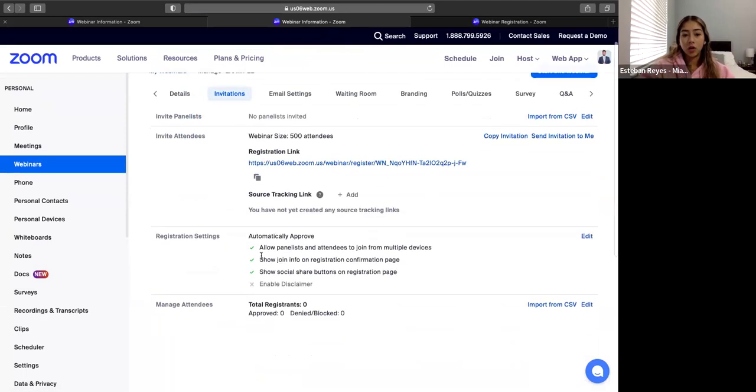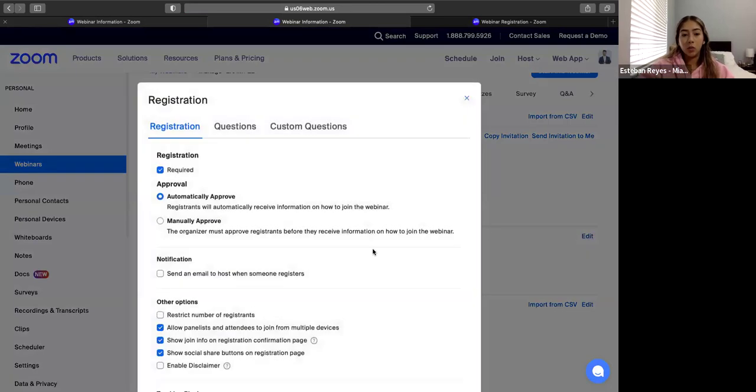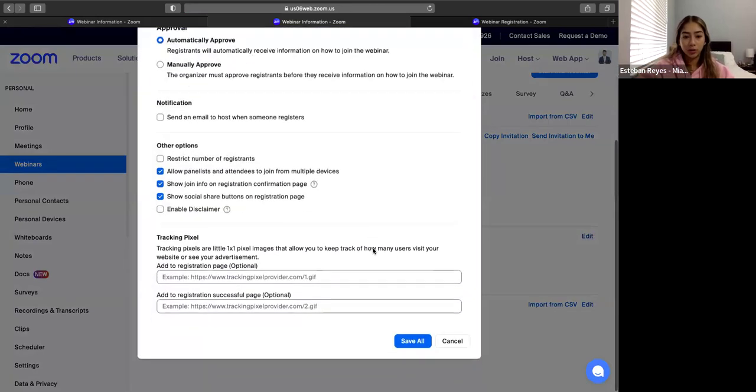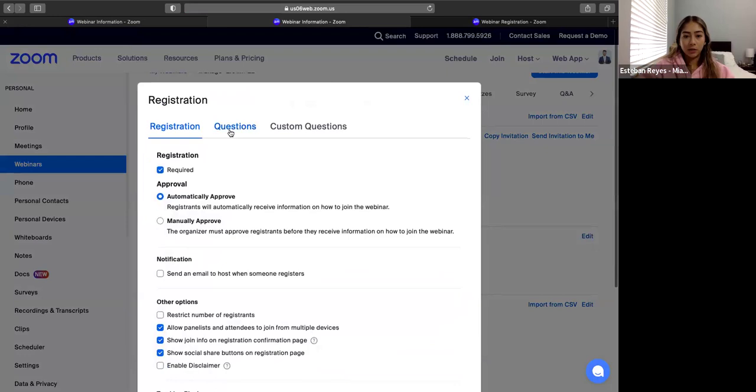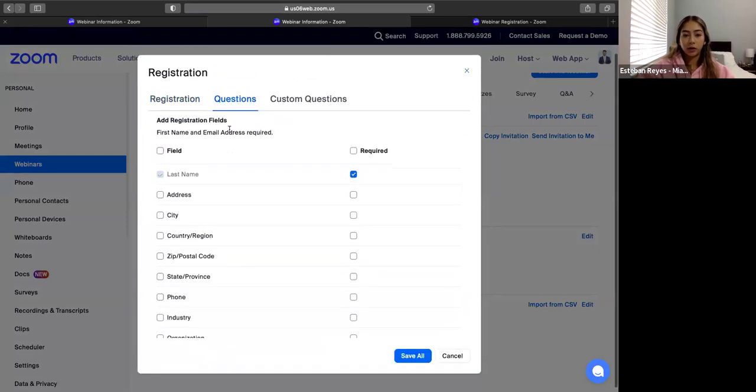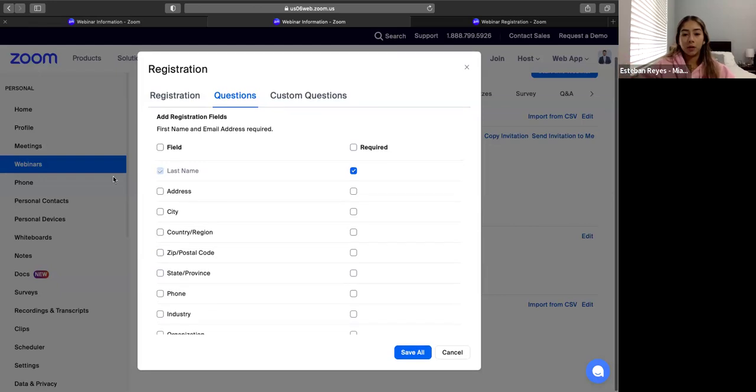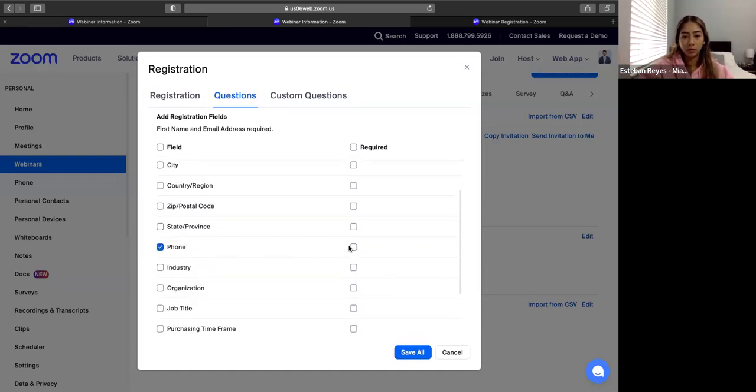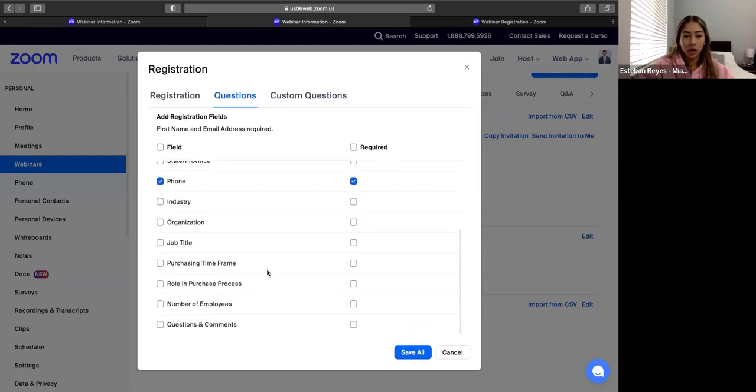In invitations here, you can edit the registration settings, editing what you want to include in the registration, depending on the type of webinar. For example, the first name and the email address are required when you register. But we like to add the last name, and then anything else you may want, maybe the phone number. So you add a phone number, and make sure to press these two check marks.